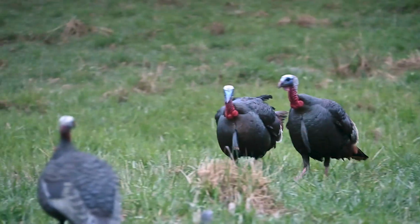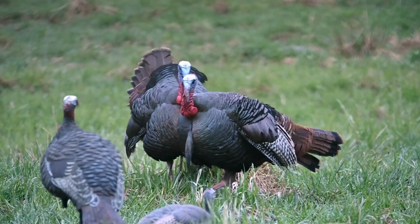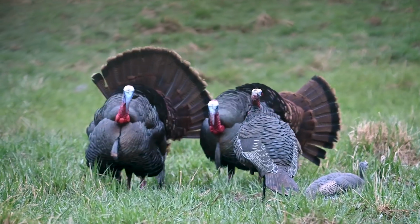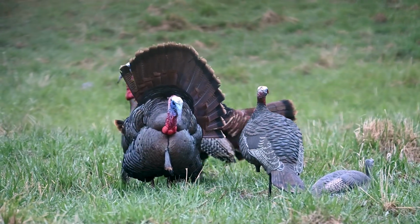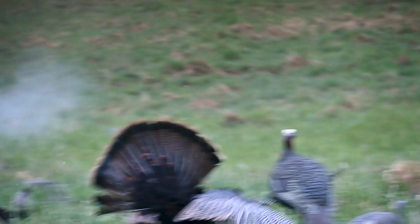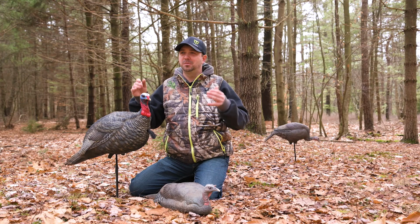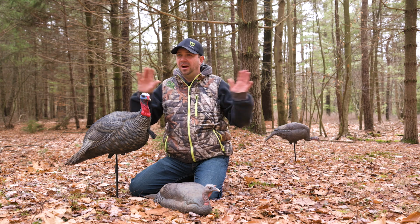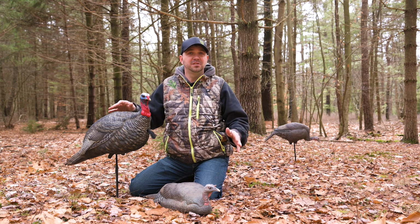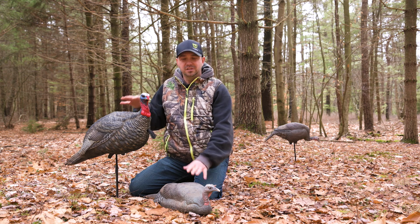Also, a turkey that has already been pressured, already hunted, has already seen some decoys, he might not come in. And that's why I like to have several different kinds of decoys, because if I was on a field and he's seen that decoy from a little ways, he might have been out of range, I'm going to throw out a different decoy. So in a scenario where I'm hunting a fresh turkey, it's the beginning of the season, it's not super thick yet, the leaves haven't all popped out, the grass isn't too high, this is my favorite setup. If I'm going to run just 2 decoys, this is it.